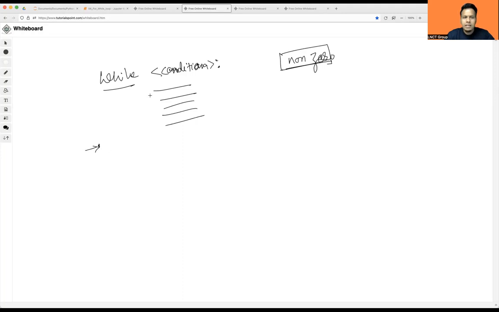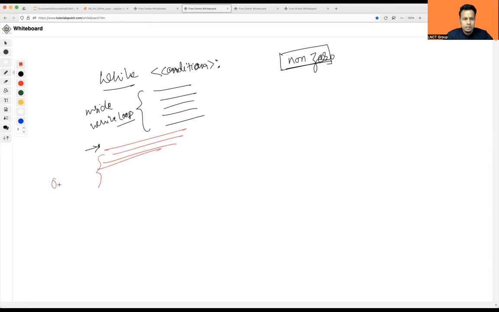Execute this, that, and finally, the next line will be starting, and this will be inside the while loop. Once you come out of the while loop, then your line will start from here, the next line, outside the while loop.